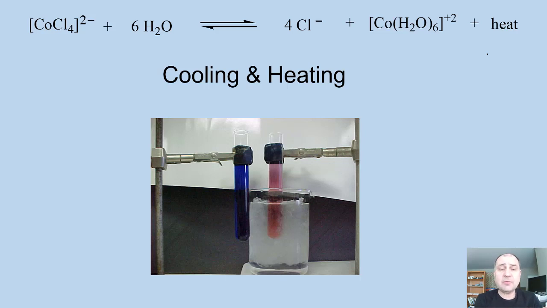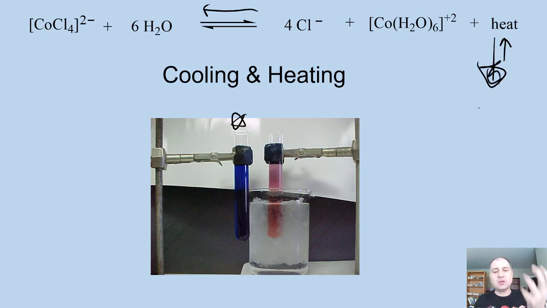And then finally, if we cool and heat this, it should also have an effect, because as I said, for this exothermic reaction where heat is a product, if you heat this reaction, meaning you stick more heat in, that's just like putting more chloride in. It will shift this to the left. So heating this reaction actually promotes the reverse reaction here, and it should turn more blue. Whereas when you stick this in ice, that's as if you're taking out one of the products, which is heat. You're cooling it down, you're taking out heat. It's going to shift it to the right. So that's what's shown here.